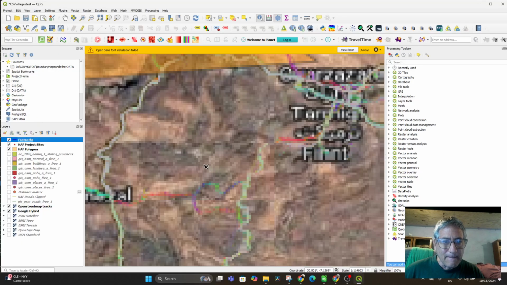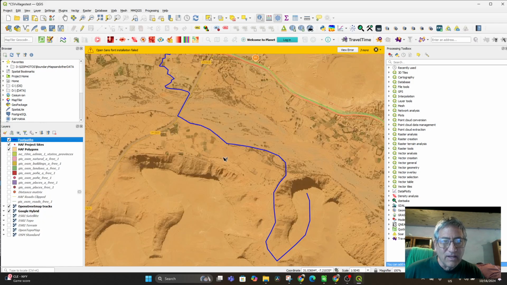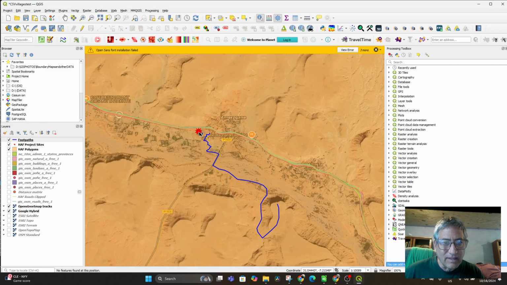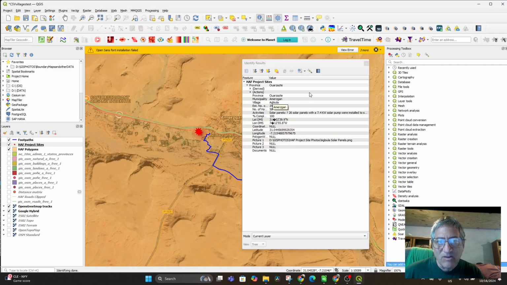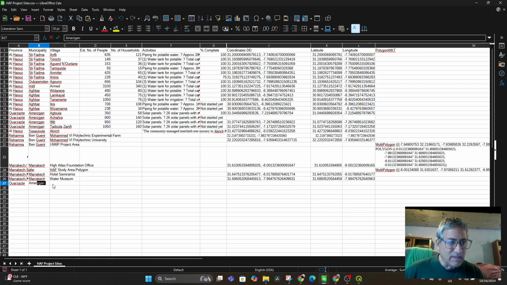I'll try. And let's see where we created this. So right click here and say zoom to layer. There is our thing, and it's in Amers Gan. Oh, in the village of Aglula. Okay, so we're at the village of Aglula there. So if we were doing that for the village of Aglula, we would say in the village of Aglula, which is in Amers Gan municipality. So it would be called Aglula Path to Party. Say what you like. All right, Path to Party.